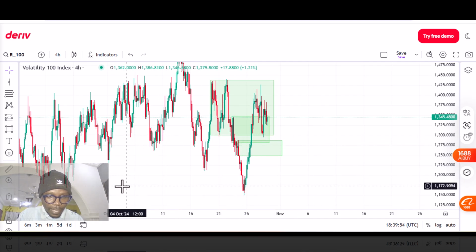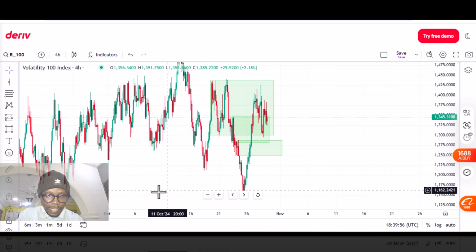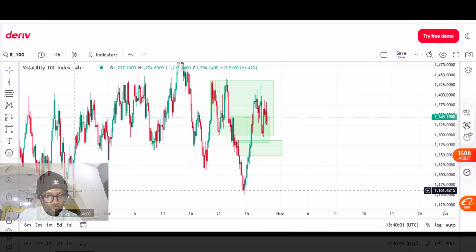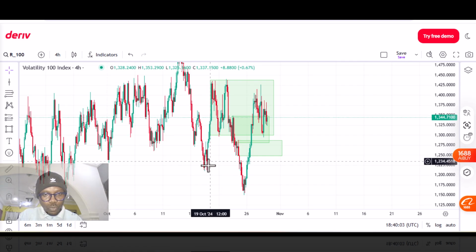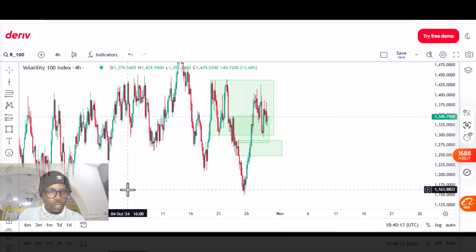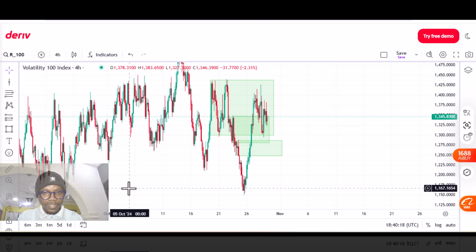So you realize that price didn't just take the sell side liquidity resting in here. It came down to take even the sell side liquidity resting in this side as well, inside this area as well. So here we have price sweeping lows. If price has swept a low, or a long-term low, we know that liquidity has been taken.